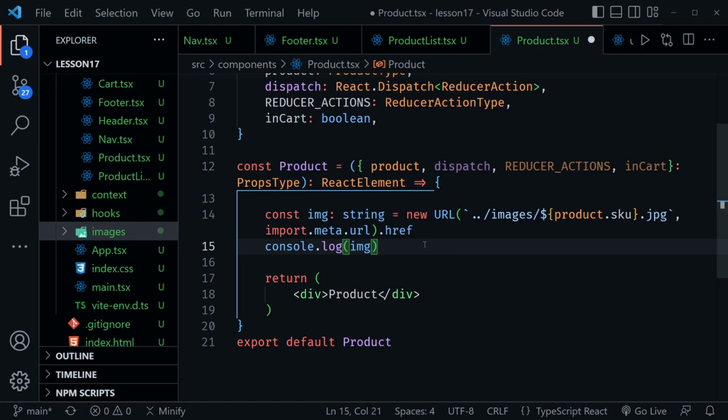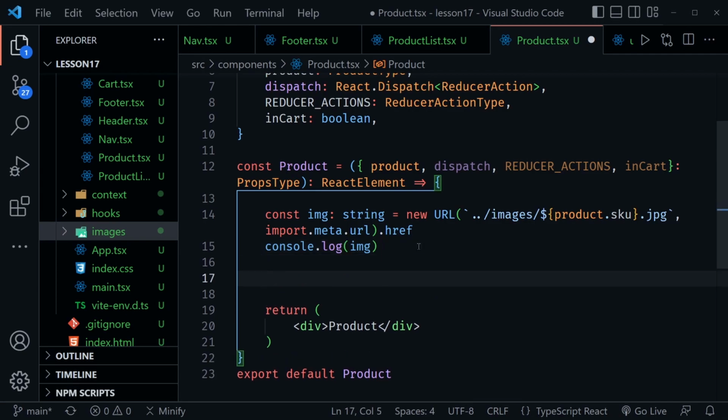And then, of course, after you build your project into production, then you could see this console log value again in the console, and you will see that it has a completely different address. But Vite recognizes that, and this will work as far as I know with Create React App as well. Okay, after that, let's go ahead and define our onAddToCart function.